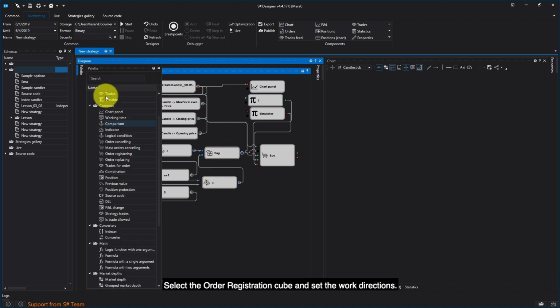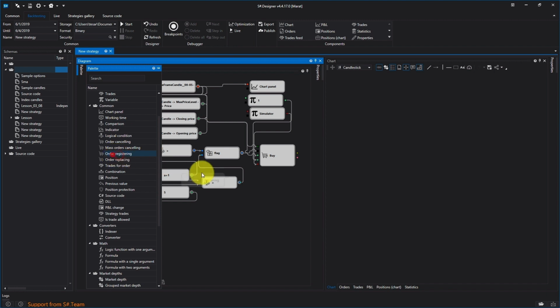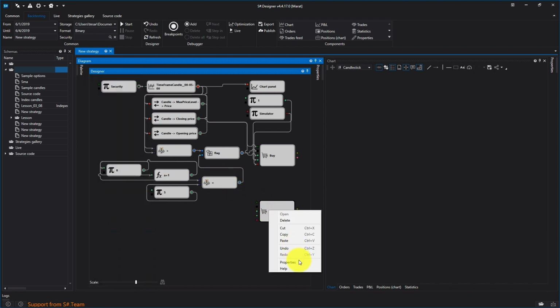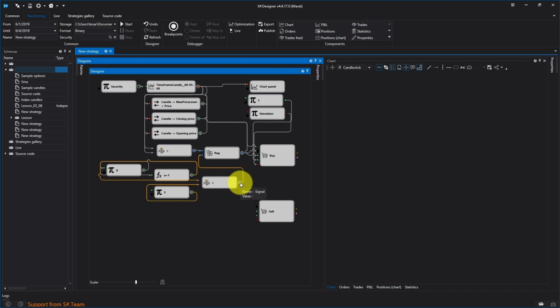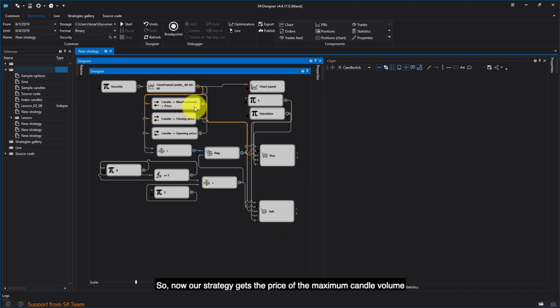Select the order registration cube and set the work directions. Connect it with cubes. So now, our strategy gets the price of the maximum candle volume.